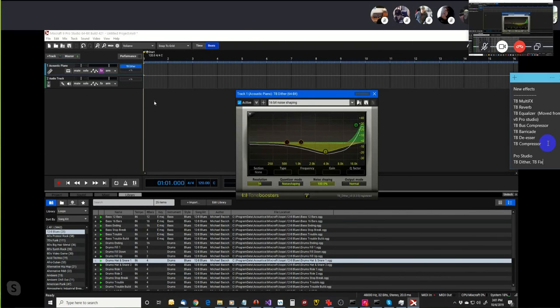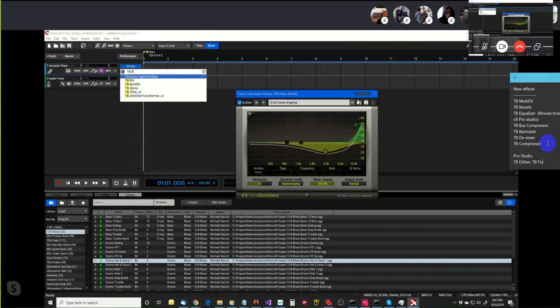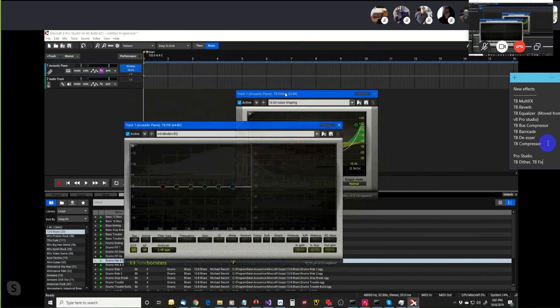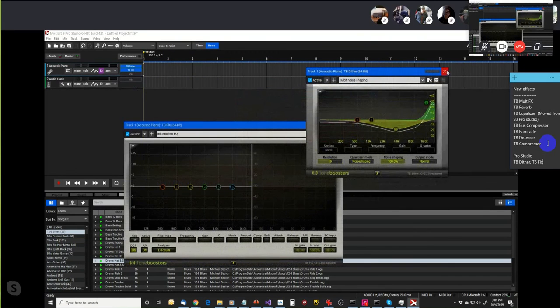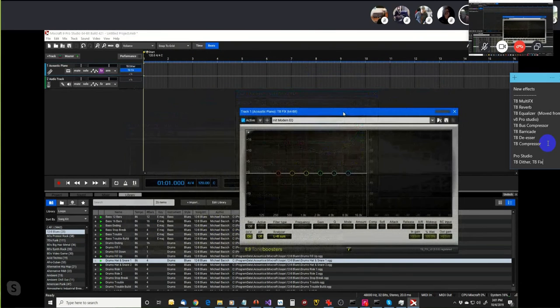So we have dithering now, and then we have something extremely cool, which is now part of Pro Studio, which is this TB Fix plugin. Now remember, I said that we moved the standard equalizer out of Pro Studio and into the standard version of Mixcraft.